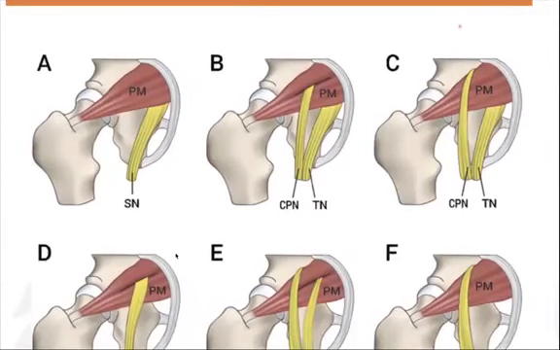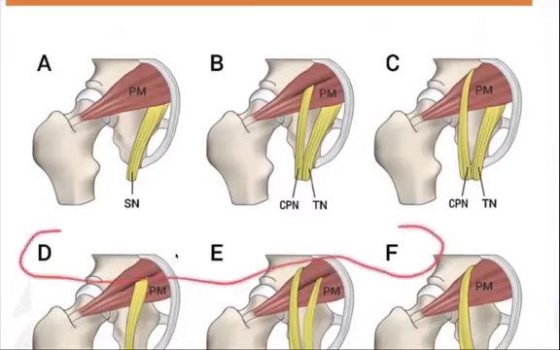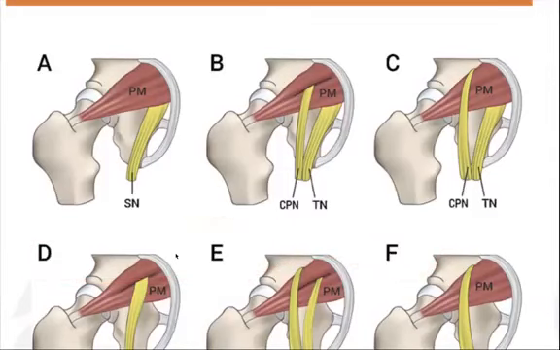And about 0.5% of patients, the common peroneal part will be emerging above the piriformis muscle. So you have to know the normal variation and B and C. These are very rare, and you don't have to know about this for the OSCE. Is it clear about the variation? Yes, sir. This is very, very easy.